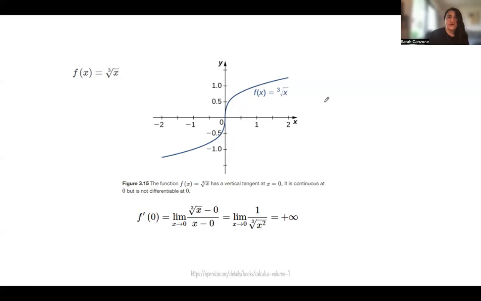But in order to be differentiable everywhere, you can't have a vertical tangent. You can't have what would be like a vertical asymptote type deal. So to be differentiable, your limit cannot be infinity. You can't have that infinite discontinuity. Well, it's not a discontinuity necessarily, but you can't have an infinite limit. So if you tried to see if it was differentiable at 0, you could do f prime at 0 and plug it into the more specific definition of the derivative that we have. And what you'd wind up with is 1 over the cube root of x squared. And the way that we get that is using our rules of simplification using exponents.